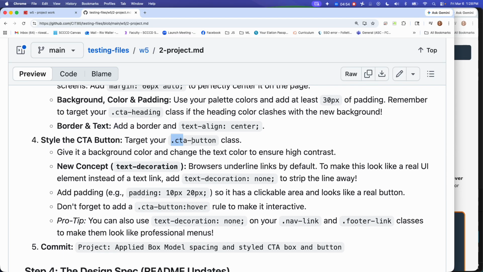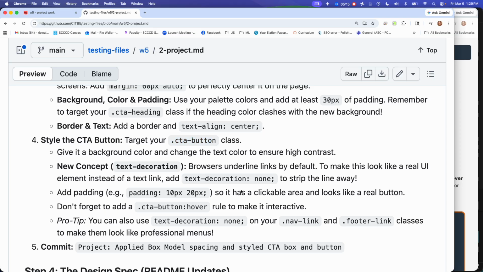And then target your class. So in this case, you could definitely call it something else besides CTA. Call it something specific to what you had, right? So this is a class. Now, again, we're using classes, even though we haven't formally been introduced to them. They're really great to actually have a style that you can apply. And in this case, we're going to use a button style.